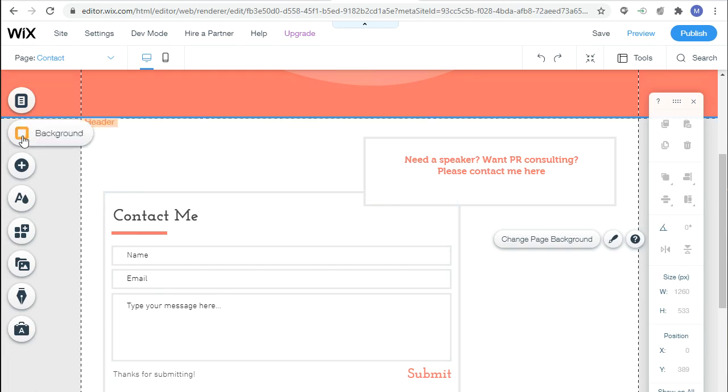Besides that, there are so many other things that can be done with the menus right here on the left, as well as the menus right here on the right. And up here there are a few other options. You may want to explore and try your best with the layout of your website. But the most important thing is the blog post, not really the look and feel of your website.